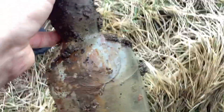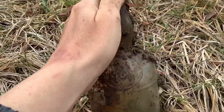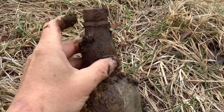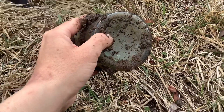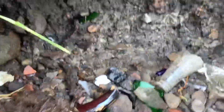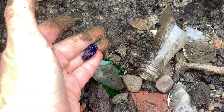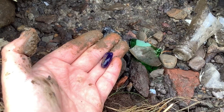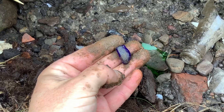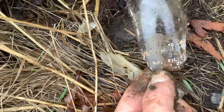Oh my goodness — look at this, it says W and M! What's crazy is those are my children's initials — William and Michael. You can see right over here it's an applied sloped double collar, so that tells us this bottle is probably about 130 plus years old. It's got a little bit of a mold marking on the bottom. I'm going to see if I can get one last thing — however I looked over here and there's a piece of sea glass sitting right here. Look how smooth it is compared to all this broken glass. Sometimes glass working its way through the mud can actually get smooth and aged down, and you can find a piece of slurry glass that looks beautiful — like this piece of cobalt. And then look over here — there's another bottle with some writing on it but it's broken. Too bad.